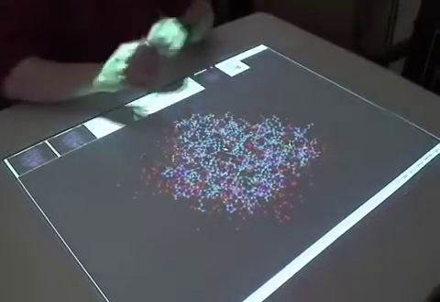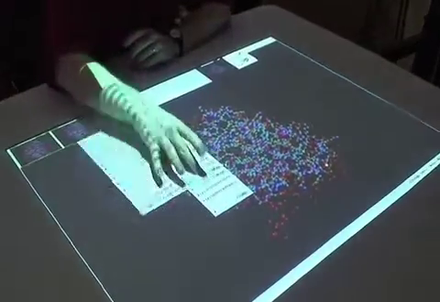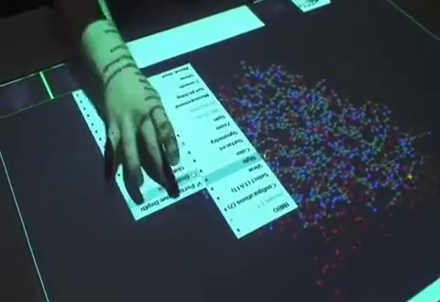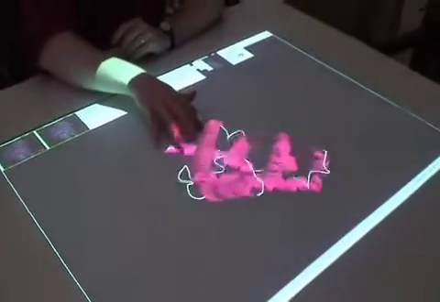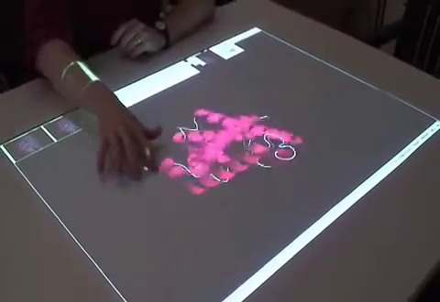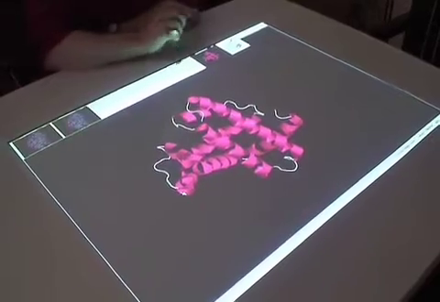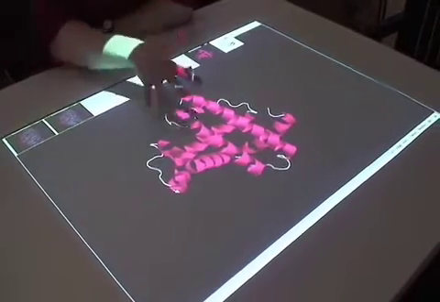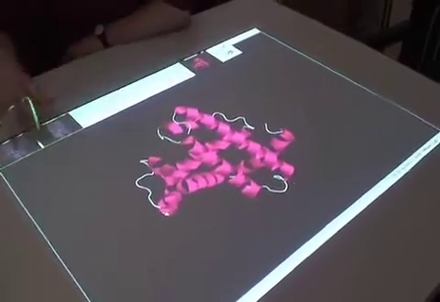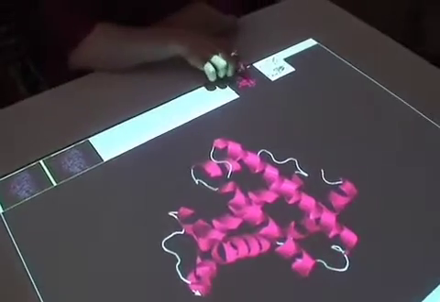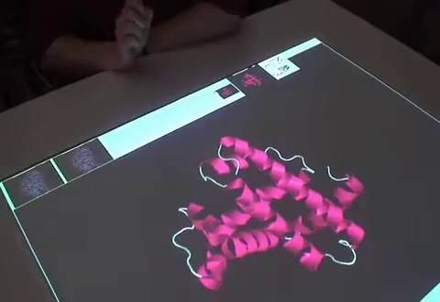So in this case, we're looking at hemoglobin. And I can pull up the JMOL menu and choose a different scheme for rendering this molecule. We'll choose a cartoon presentation. And what I'm going to do is take this view and create a bookmark so that we can later return to this view if we're in a group and discussing this. So I have down here in front of me a small control panel where I can grab a picture of the current view, drag it out, and just drop it in this space to create a bookmark.